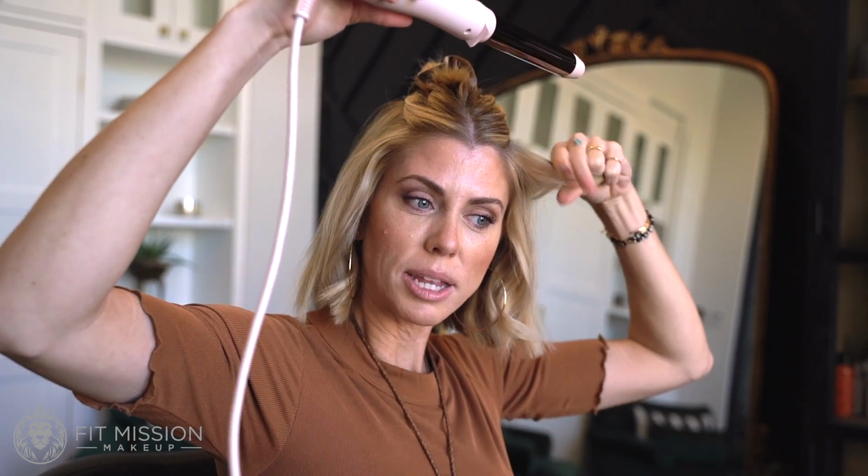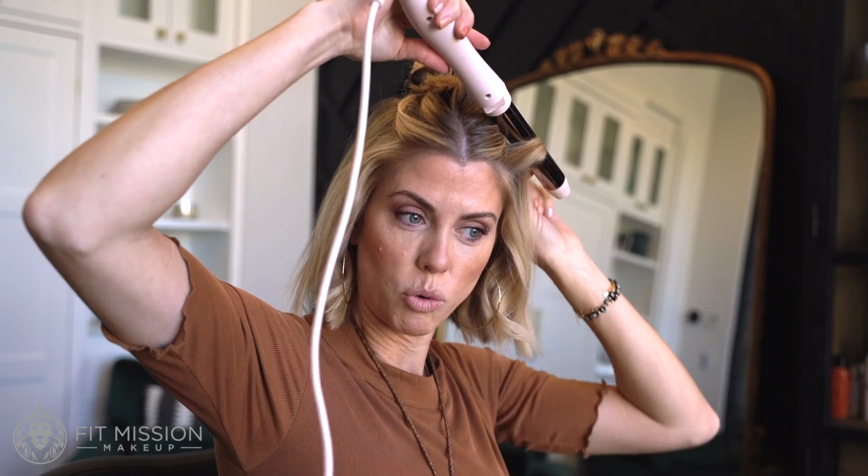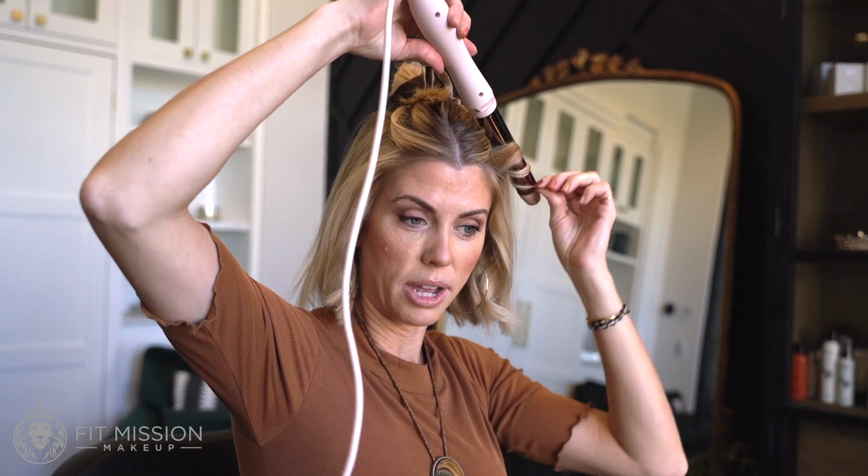Okay, so a lot of times when you do that very first one, it is more of a flat wrap and then it comes around. So I'm gonna do this one, let's see, 1, 2, 3, 4, 5, 6, 7. Okay, so we're gonna go around and just do different times. Next time you do your hair, you're gonna be counting.